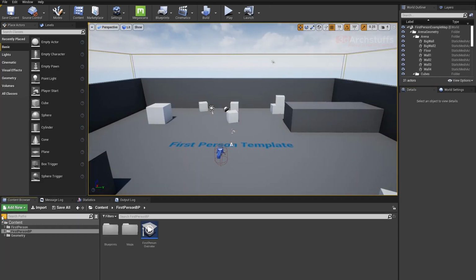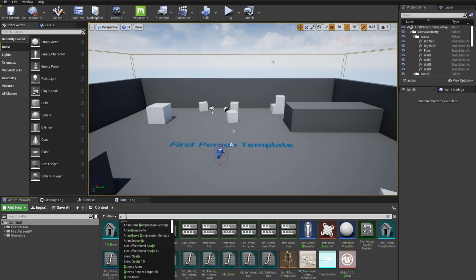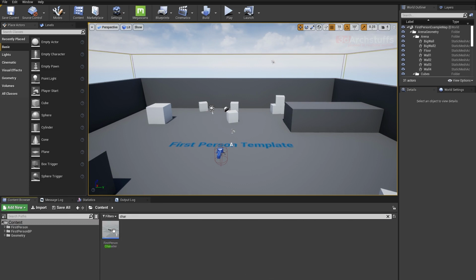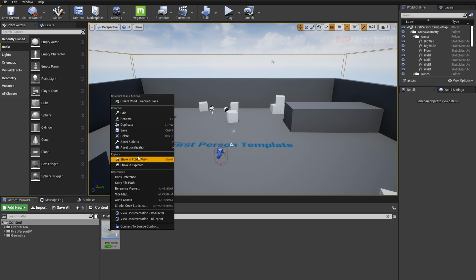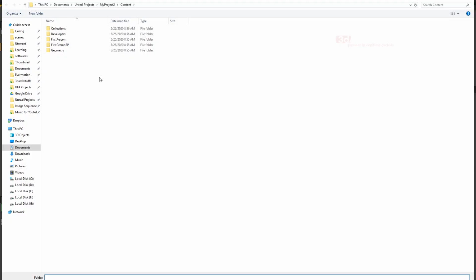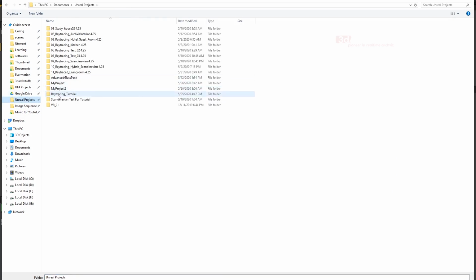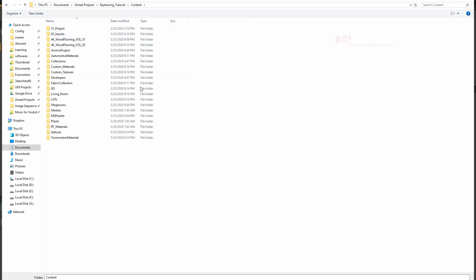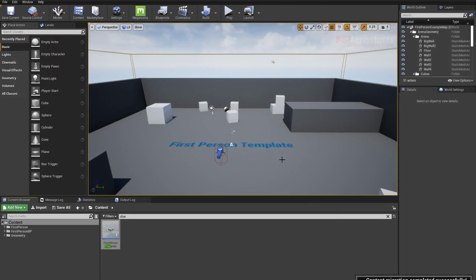So let's go ahead in this content browser, select content and type char character. Now right click, then asset actions, and migrate it. Okay, and then select your Unreal project and then select okay.